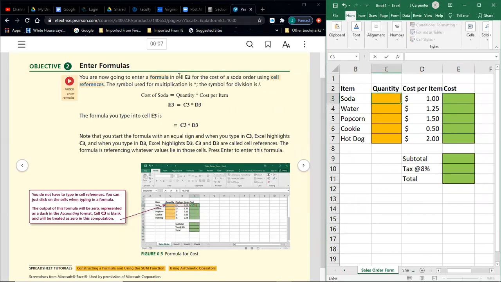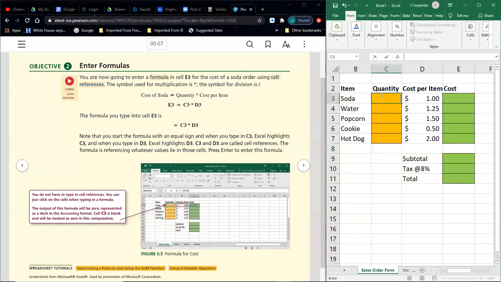So that's where this stuff comes in. So we're going to use a formula. How do you find the total cost of sodas? It's the number of sodas you buy, or someone else bought, times the cost per soda, the cost per item. This is a very general formula that we'll be using all semester long. We've got a lot of very basic formulas that we'll be introducing over the next week and a half that will be used all semester long that you're never allowed to forget, and they would not be on any kind of formula sheet for you. It's just quantity, the number of them, times the cost per item.